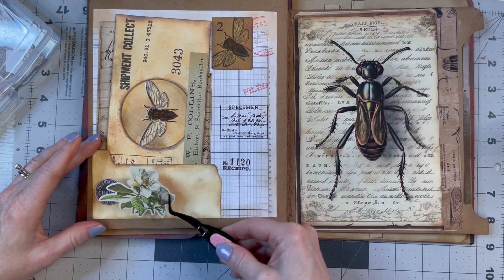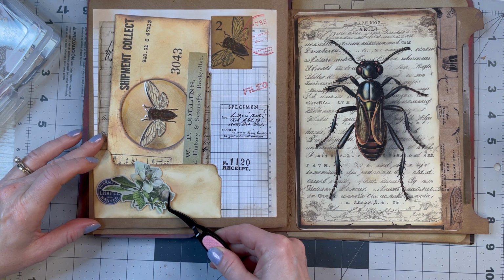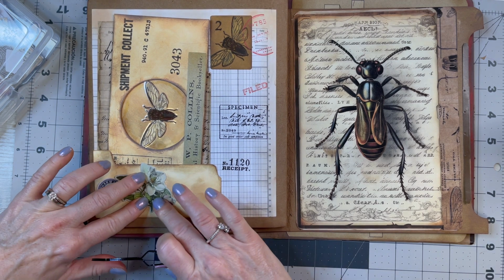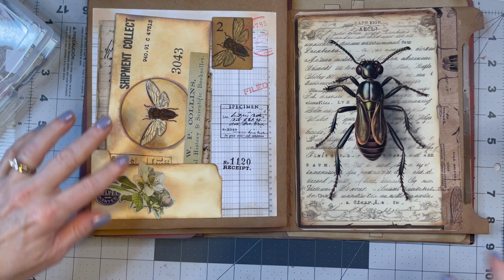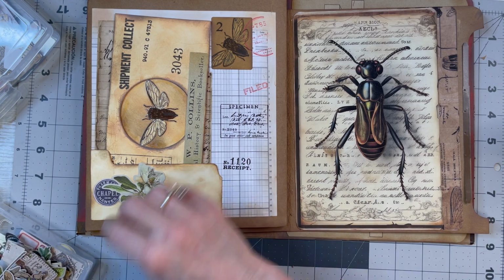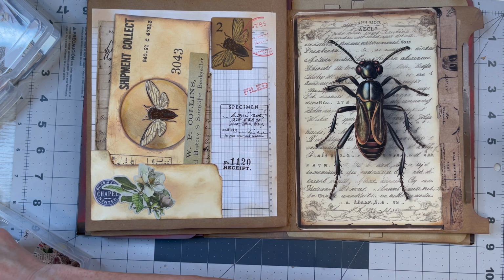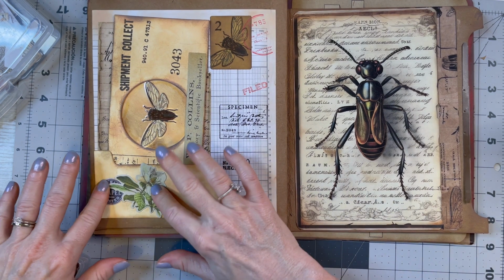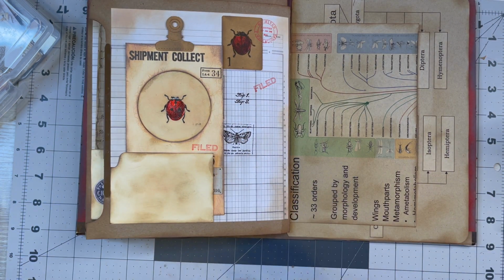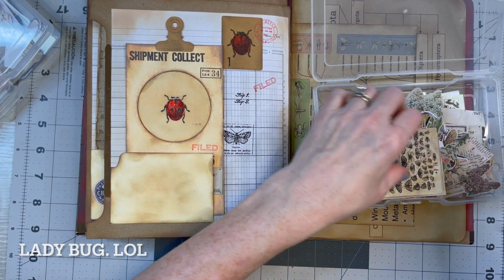All right, let's look. Okay. I think that's pretty. Is there anything else I want to put on that? You could cut that off. I'm not going to. I don't think I want to put anything else on there. I really like that, how that looks. Sometimes less is more. Okay, then we have the beetle. Beetles are on flowers as well.